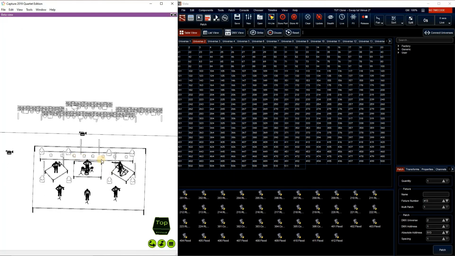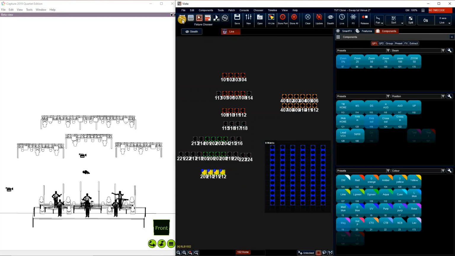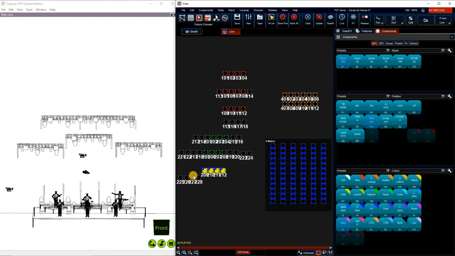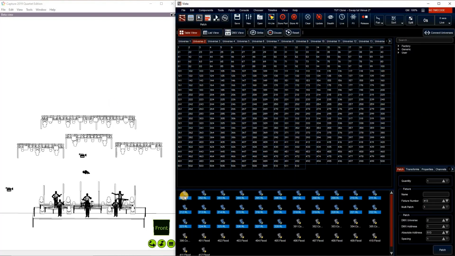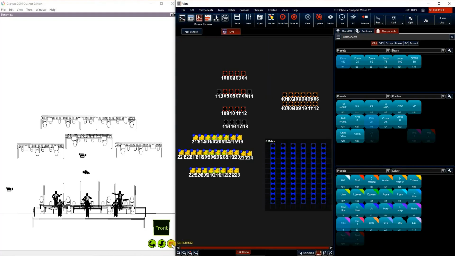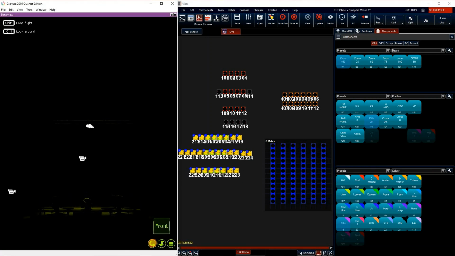Now our ground package, again, we have 4 in the middle and an extra 2 each side. So I'm going to grab my 4 in the middle from my ground package, clone them, and then 2 each side. And again, I know that they're patched left to right, top to bottom in Universe 2. So I'm going to select them in that order, drag them to Universe 2, and with highlight on, go into Live, and I can see that I have them.